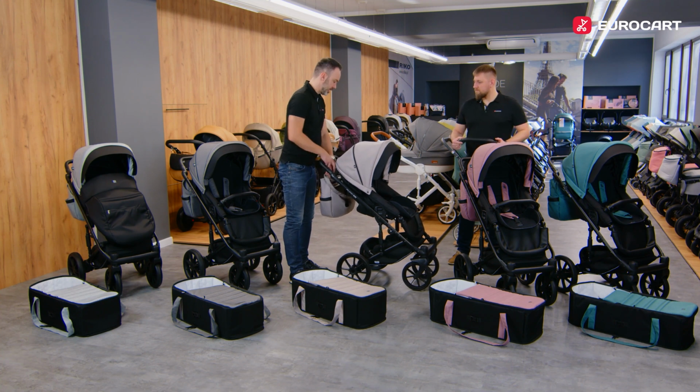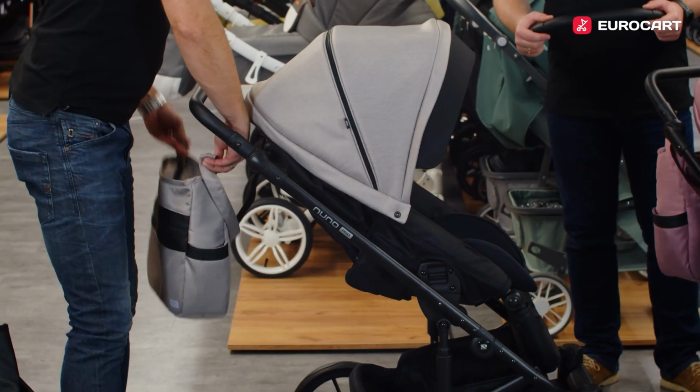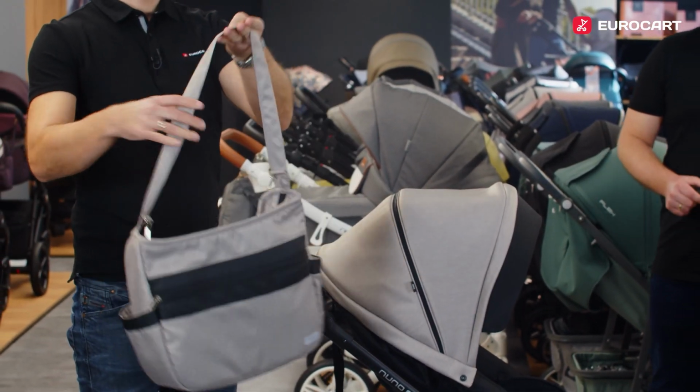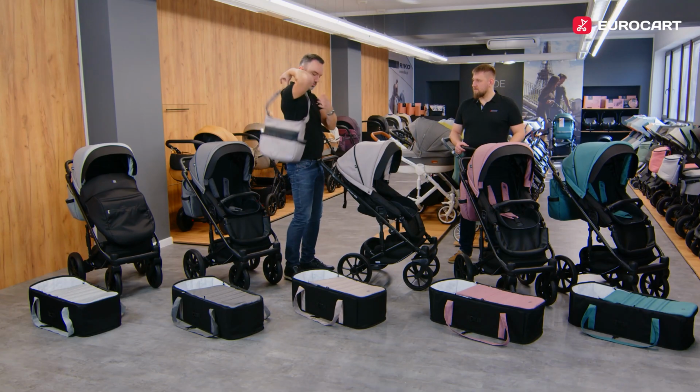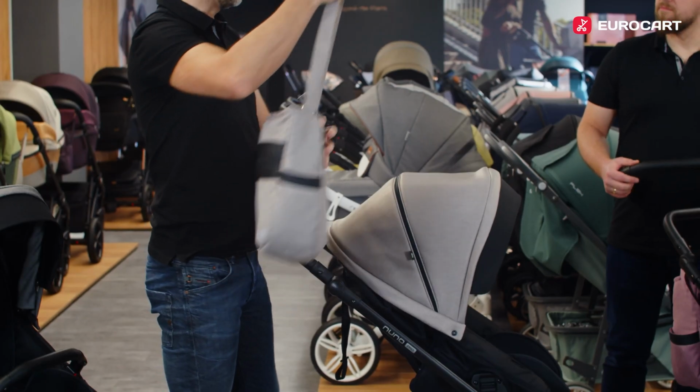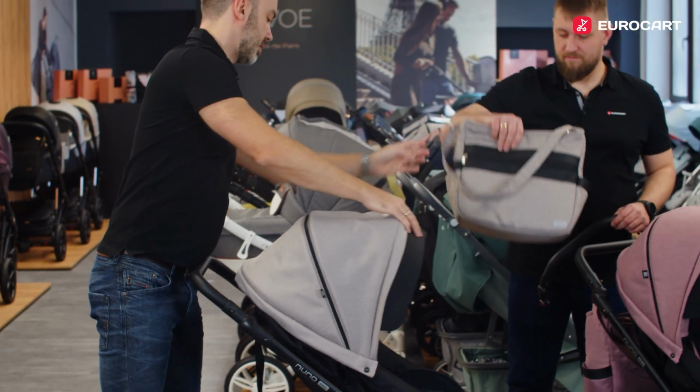The mama bag can be removed, of course. I will show it. We also have a shoulder strap, so we can use it like this. There are many useful pockets. If you could hold this for me. Of course.